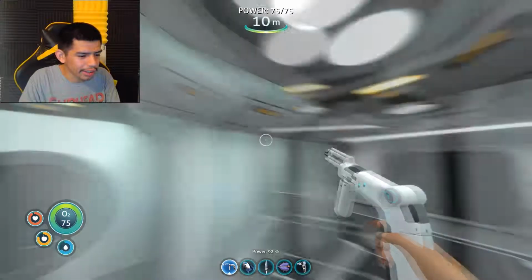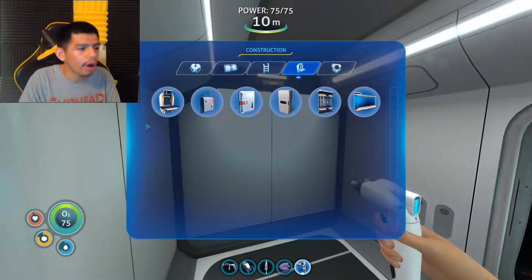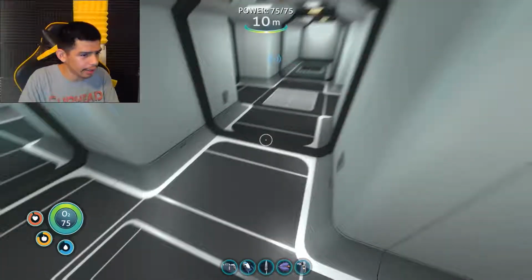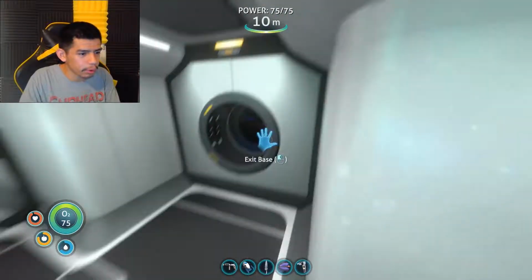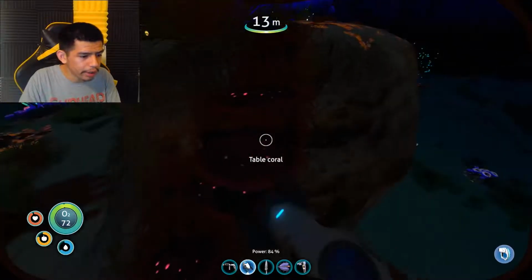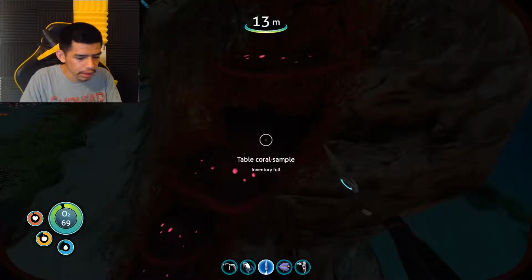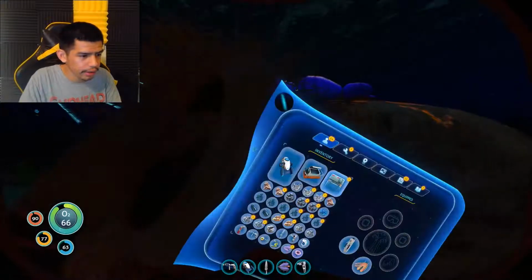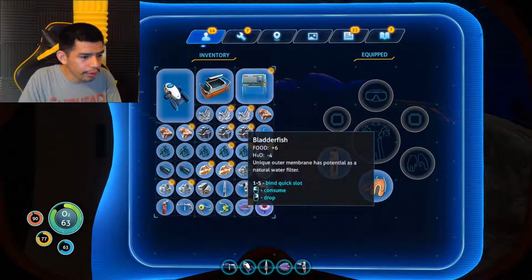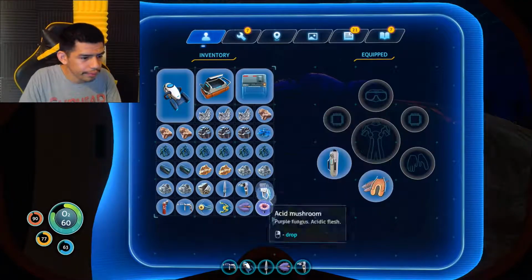He's weird looking. Okay, now that I could probably, oh, table coral. That was the last thing I needed. Okay. Not a problem. There's table coral all over the place right here. I just come out here. Coral for days. Oh, my inventory's full, though. What did I not need? I need all of it.